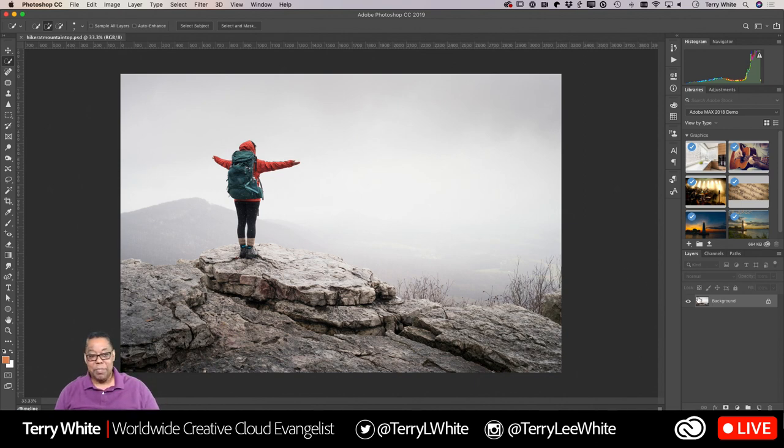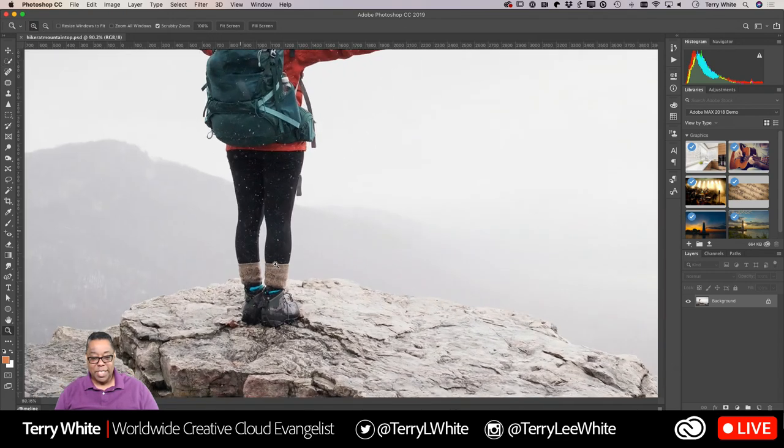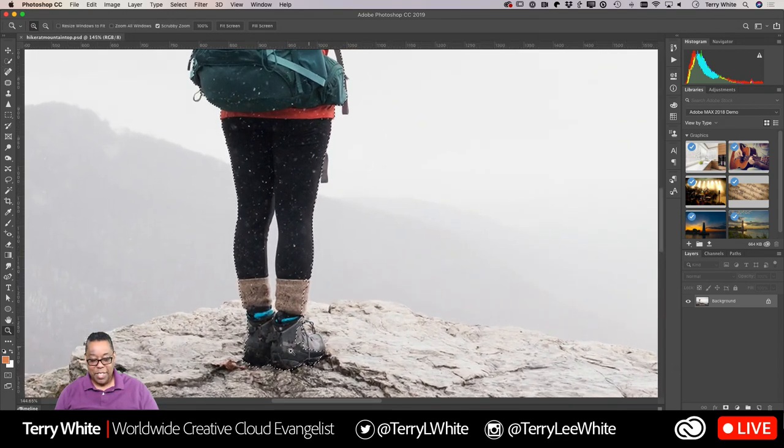So here we are with just the background. I'm going to use the same method I always use to cut people out of backgrounds. I'm going to start with the Quick Select tool. I'm going to use the Adobe Sensei powered select subject with just one click, usually. This one's going to require a little bit more cleanup because Adobe Sensei just wasn't able to figure out what's going on down here with her feet. So I'm just going to go ahead and use the Quick Select to add back in the missing shoe, the missing leg.